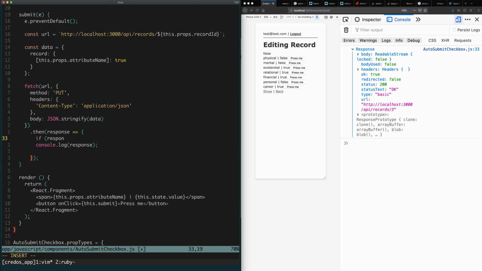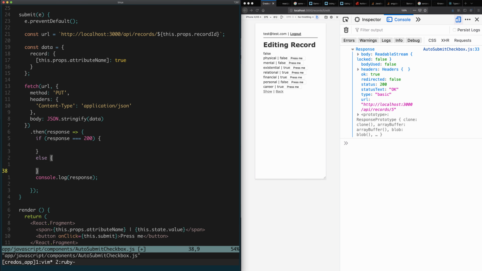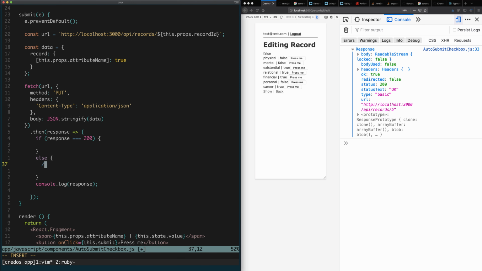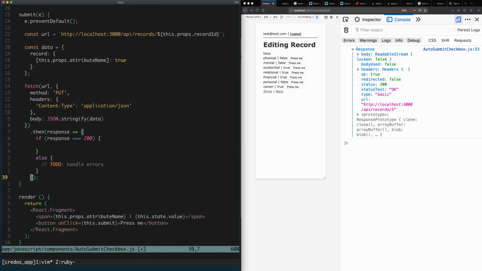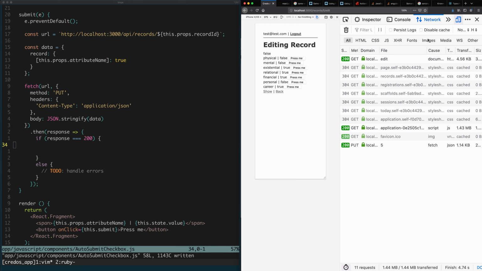So what we'll do is we'll say if the response is 200, then we'll do something. Otherwise, we're going to handle errors there. And then what we're going to do is let's try and grab, we want to get the new value off of the body.